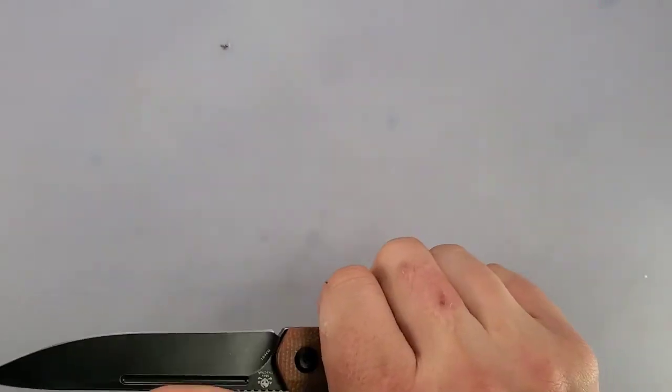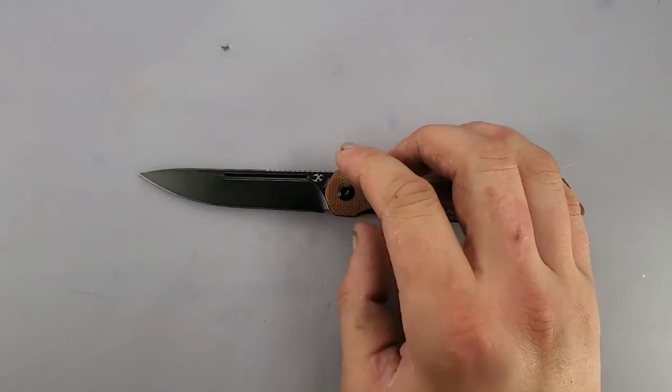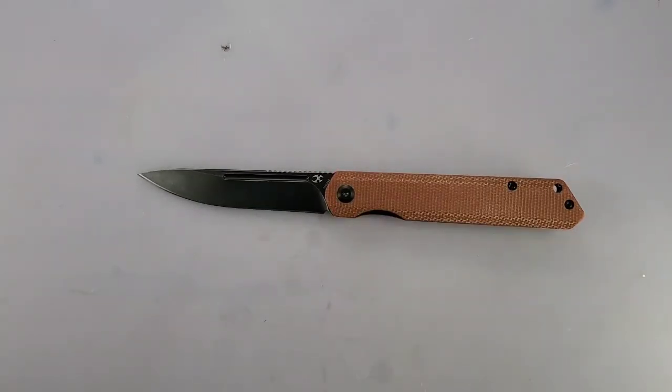It's a little stabby, but it's really thin behind the edge, and it's going to get a lot done. It almost reminds me, and I hate comparing it to this, it almost reminds me of the CRKT CEO just in profile alone, right? The CEO was kind of like that pen in your pocket. This is a little bit fatter than a pen in your pocket, but I would much rather carry this than the CEO, I think. Yeah.